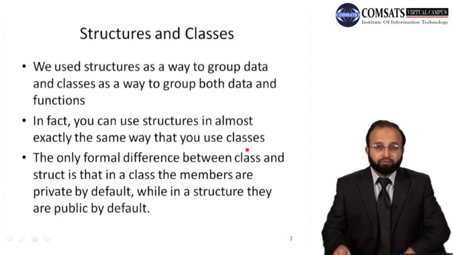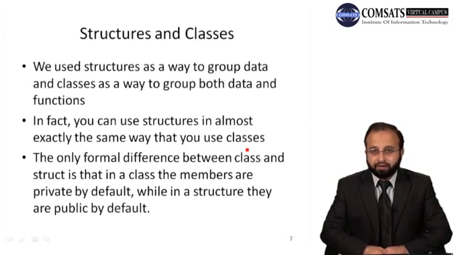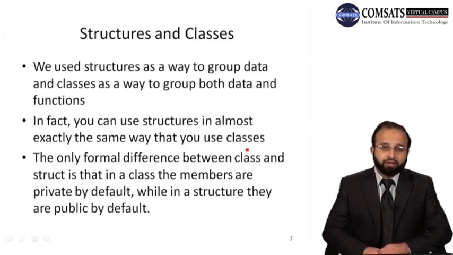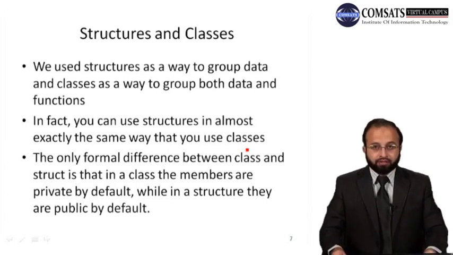By default means that if you write some variable or function inside the definition of the class and you don't mention public, then they are assumed to be private. There's no need to write the private keyword, right? Because by default they are private. If you have to make it public, you can just write the public keyword. So in classes, if you don't mention any access specifier like public or private, then the member function or the data member is considered to be private. But in a structure, they are public. So if you have to make the functions public in a class definition, then you have to use the keyword public before these functions.